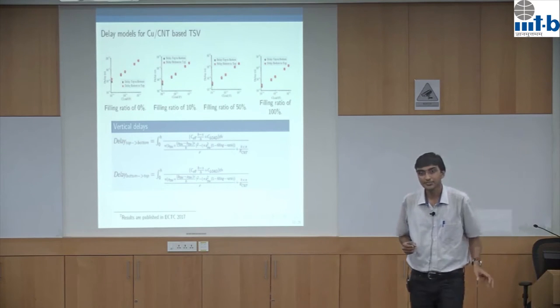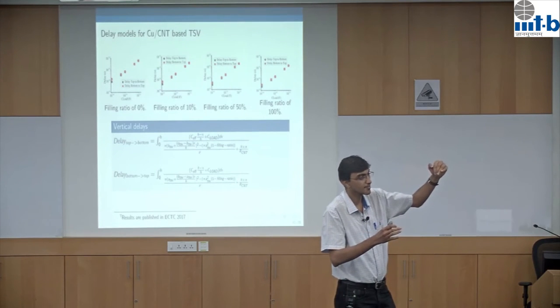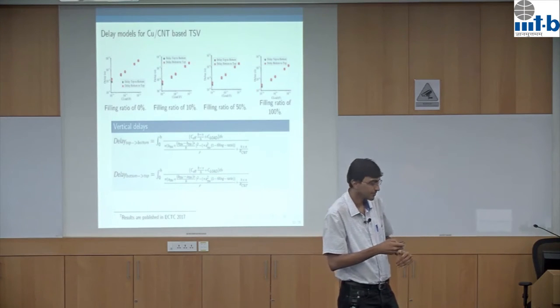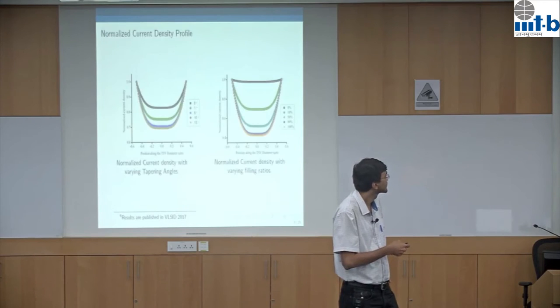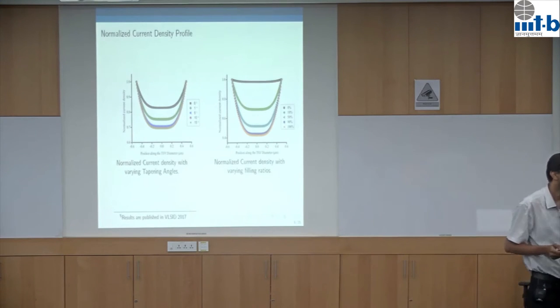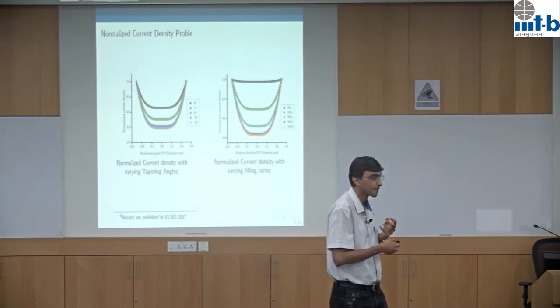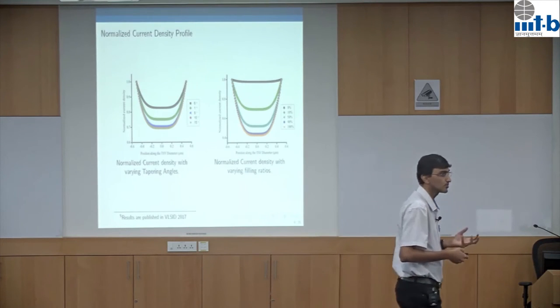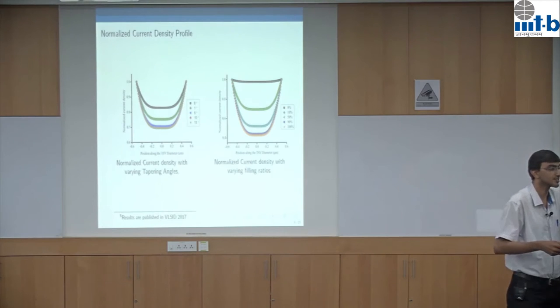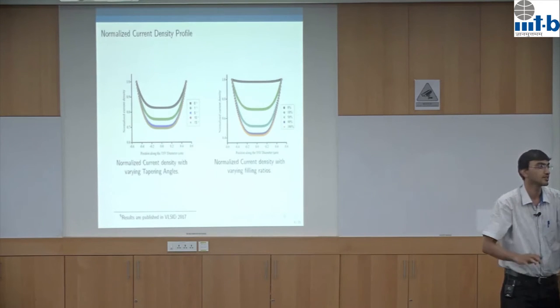If I have a very high current density, then the current flow or current path is going to be at the exteriors. What it means is that, compared to any other point in between, the current is going to flow at the extreme walls of the through silicon vias. So if I have a very high amount of current, it is likely to break this particular region. We have to make a choice: if we are interested in supplying a very high current, then at all costs I want a more homogeneous current density, where the current is equally spread across the surface.